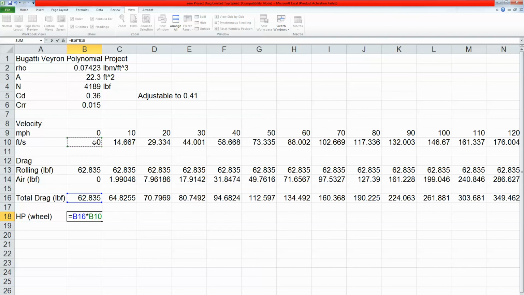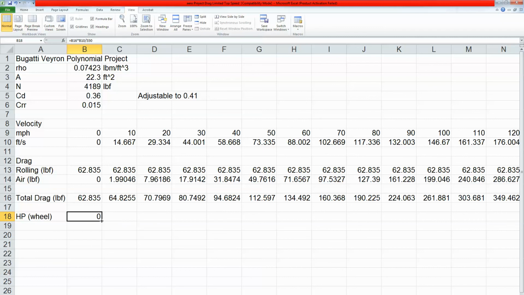And then in order to convert this to horsepower, we're going to have to divide by 550. I hit enter. And you see it requires 0 horsepower to go 0 miles per hour or 0 feet per second, which makes sense.